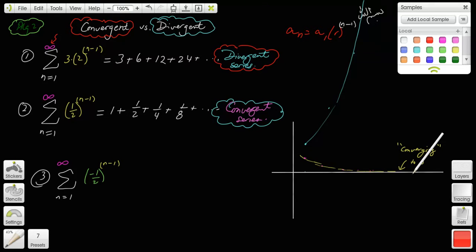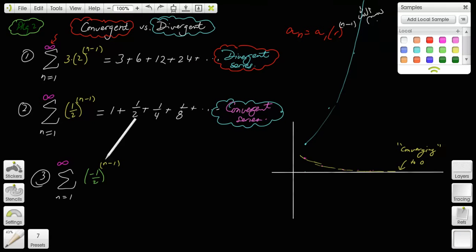Now it's kind of like an asymptote. It converges there, but it actually doesn't quite reach it, right? It never ever becomes 0. So it's converging to 0, whereas the first one is not converging to anything. So the concept of convergent is that it approaches. Convergent sequences and series approach, or converge to, a particular number. Now it doesn't have to be 0, it could be any number, but this one converges to 0.